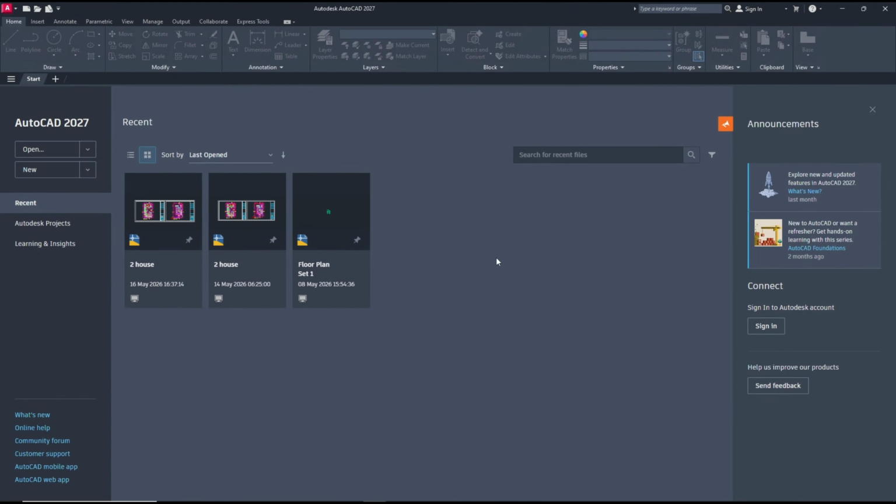Hello everyone, today we are going to learn a basic AutoCAD tutorial: how to change dimension units to metric. So for example, I will create a drawing and I will use the acad.dwt template. This is in inch, so you can click.